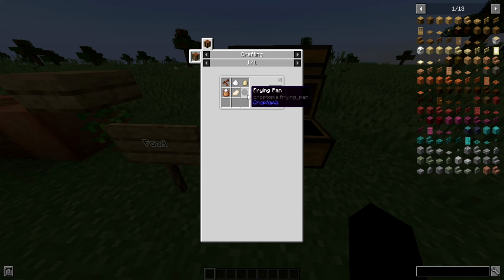If you wanted some pecan pie, you're going to need a frying pan. You're going to need some dough. You're going to need some flour, pecan, sugar, eggs. You want to know how to make dough? Simple enough, I'll show you. You need flour, water, and a cooking pot.